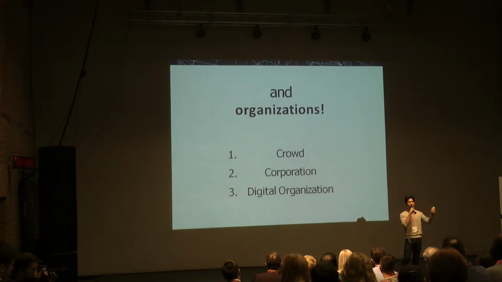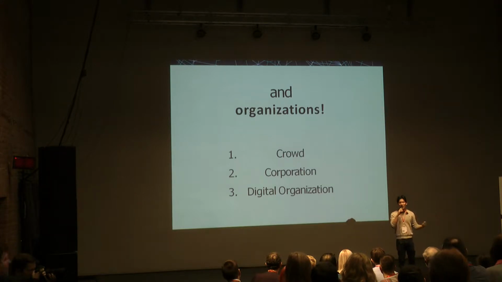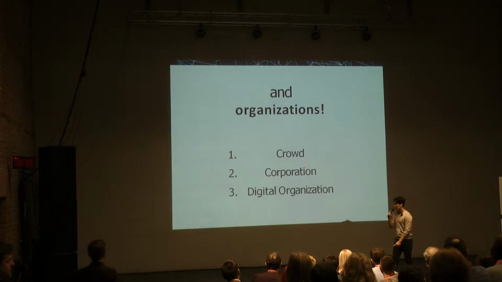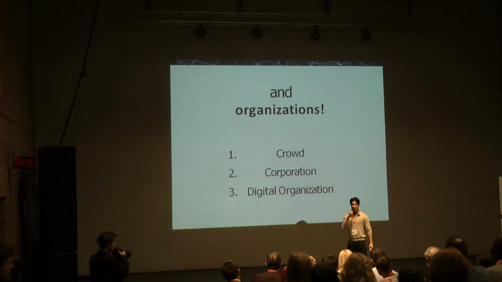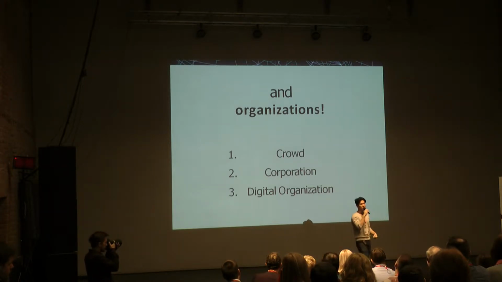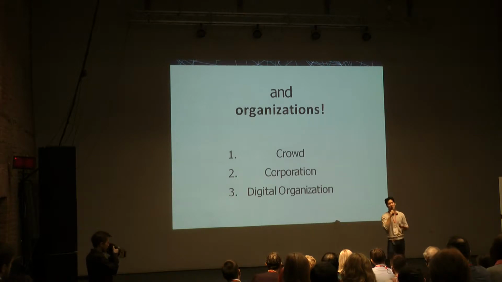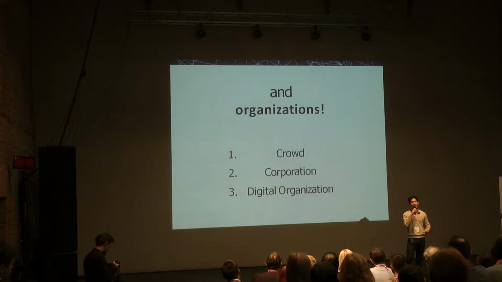So instead of just a crowd, which is just maybe us in this room, we can have a company where we have formalized rules for talking and interacting, and now we can get to a kind of digital organization where we combine all these resources, put all the rules online, and then have the blockchain itself resolve different disputes.